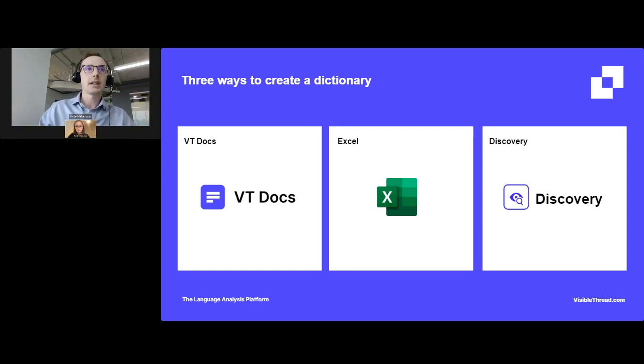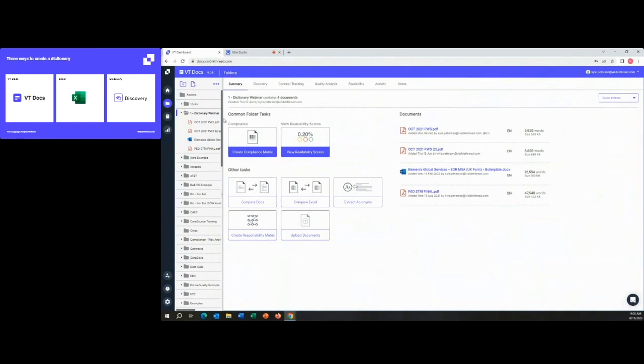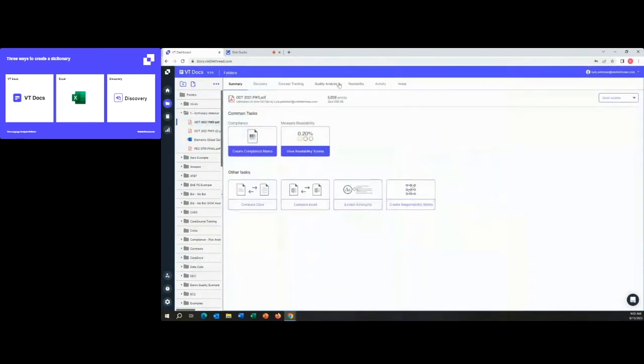Diving in here, there's a couple of ways you can create, edit, and deploy dictionaries within VisibleThread. Before we talk about how to actually create one, I'm just going to remind new or existing users what those are. So I am going to share my screen. Okay, so we should be seeing VisibleThread here, and I'm going to take you through a few quick examples. What are dictionaries? What do they look like in action?